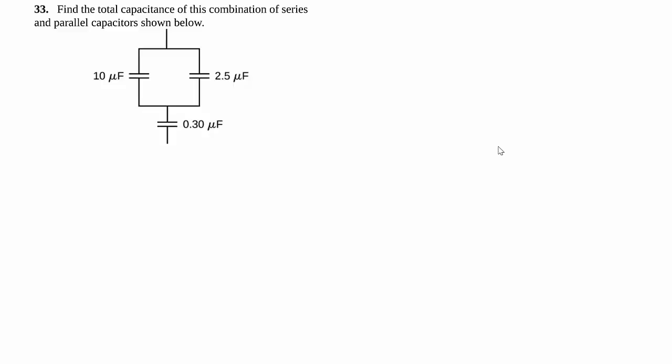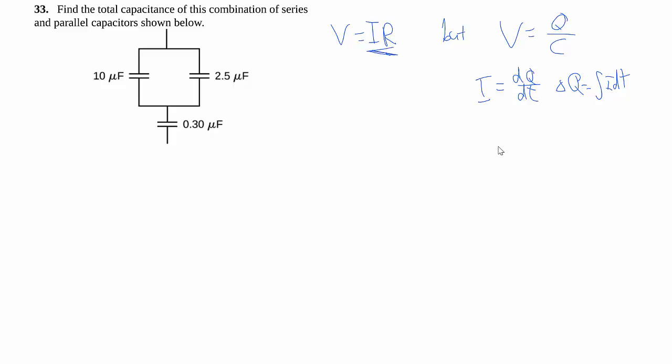The core of the difference is that the governing equation of the resistor is Ohm's law, which is V equals I times R, but for a capacitor, the governing equation is V equals Q over C, where you know that I is equal to dQ/dt, or flipped the other way, as an integral. You can see that the charge on the capacitor is related to the current. And the forms are opposite because it's I times R over here, whereas Q over C over here. And that's what results in the different expressions.